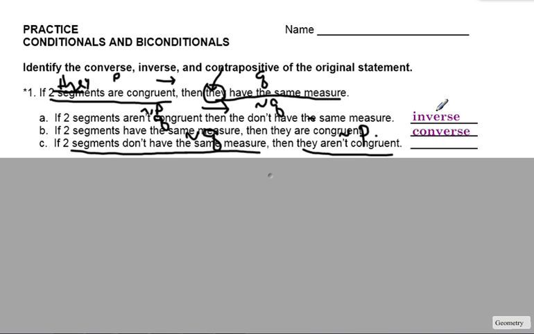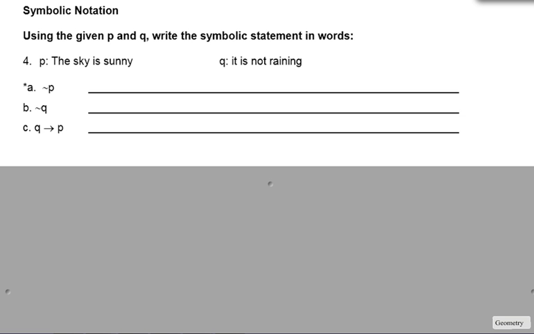So what we've done here is we have flipped our original conditional. It now is Q then P. And we have negated it. So we've done a whole bunch of stuff. That means our definition must be a whole bunch of letters. So it's going to be the contrapositive of the original statement. Okay, so you should be able to finish number 2 and 3 on your worksheet. Let's go to number 4, example A.